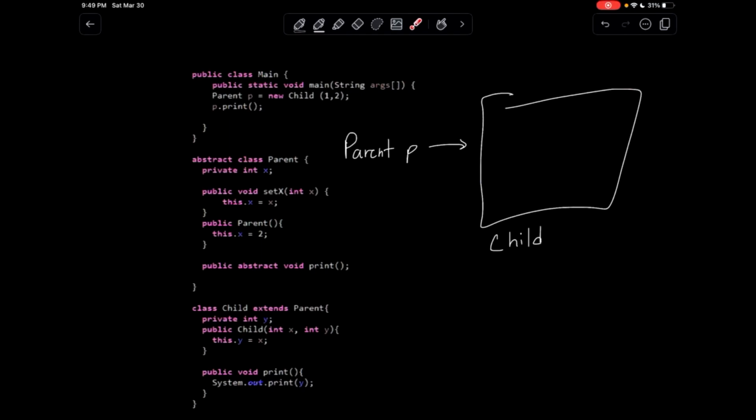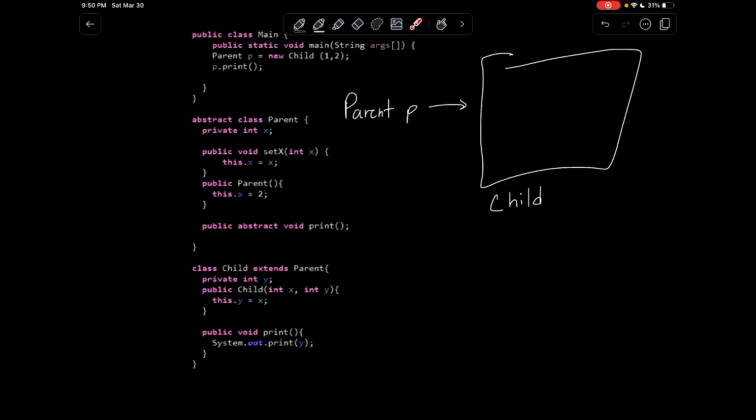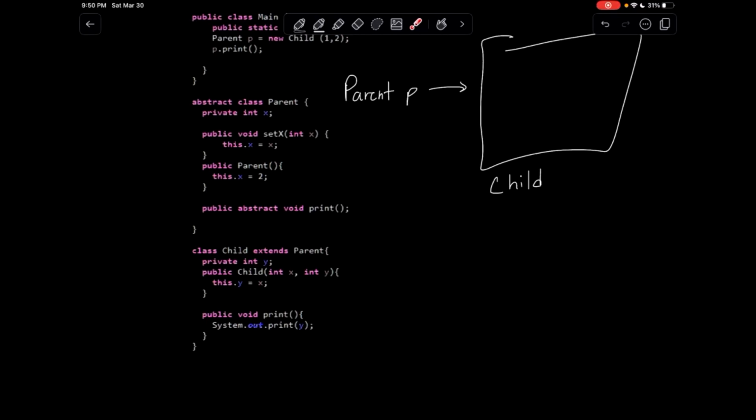Let's look at the child class and see if it has a constructor that takes in two ints. And it does. So what are we going to do? Well, here's the thing about subclasses, or classes that inherit from parent classes, or inherit from anything for that matter. In the constructor of the subclass, there's always an implicit or explicit call to the parent's constructor. This is up to you.